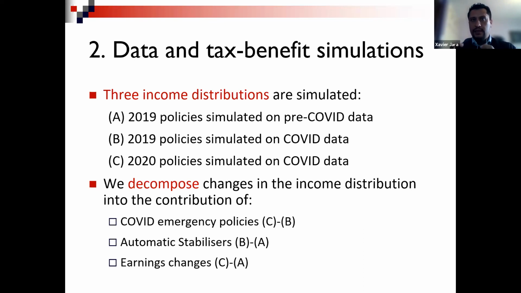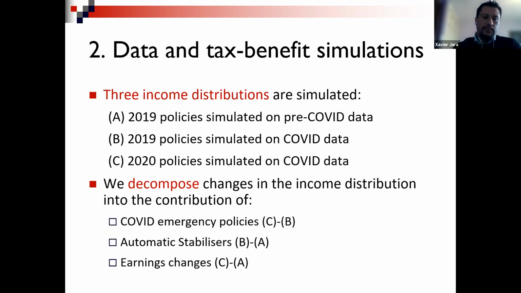So what the difference between these two scenarios will capture is the effect of existing policies in mitigating the impact of the pandemic. For instance, one of the policies that can act as an automatic stabilizer from the benefit side is unemployment benefits. As people lose their employment, lose their earnings, some of them can claim unemployment benefit, and because they receive unemployment benefit, the loss in disposable income will be lower than the loss in earnings, because unemployment benefit will compensate part of the loss of earnings.